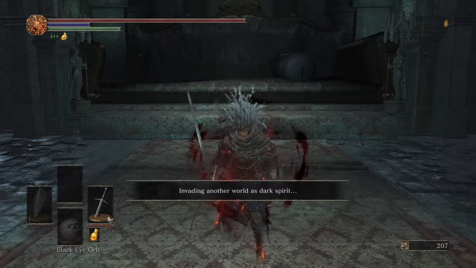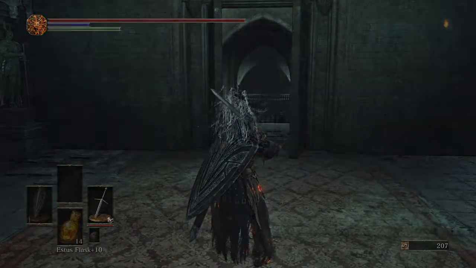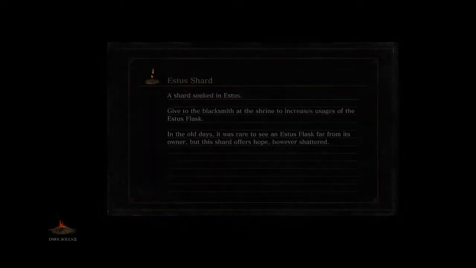But this is really, we're just literally hunting him down. And we are invading his world. Oh, I should have got my parry shield out. Estus shard, the game is mocking me. Hey, remember Estus shard? It's supposed to have 15.